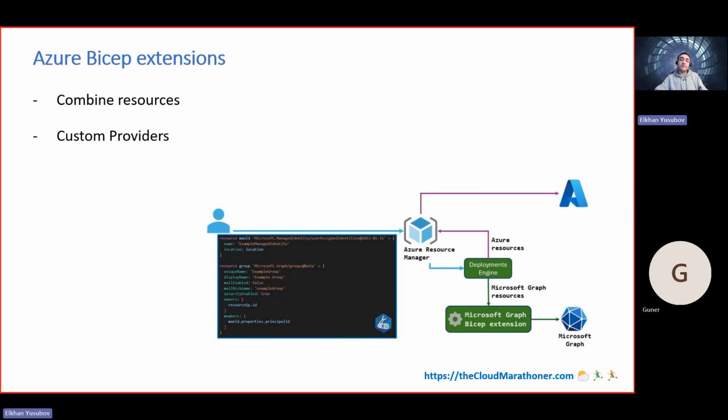And when I say Microsoft Graph resources, I refer to the Microsoft Entra ID resources that you can create. For example, if you need to create some users or groups, this example shows how to create a group within Microsoft Entra. It's one of the ways you can simplify the deployment of complex environments, including the objects within your Microsoft Entra.